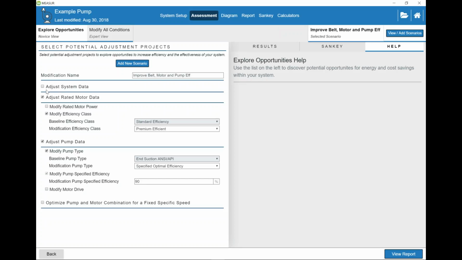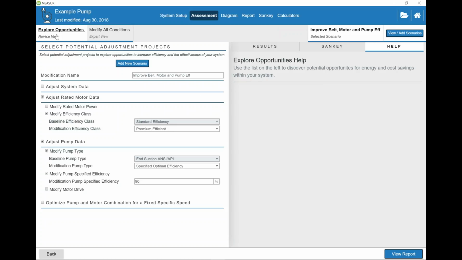Many of these are based off of the historic DOE experiences from assessments, from the trainings, but really it's a guided approach for novice users. So you can see in this case, we're going to modify our efficiency class for the motor, and we're going to go from a standard to a premium, right? So it's just right in front of us and pretty simple.